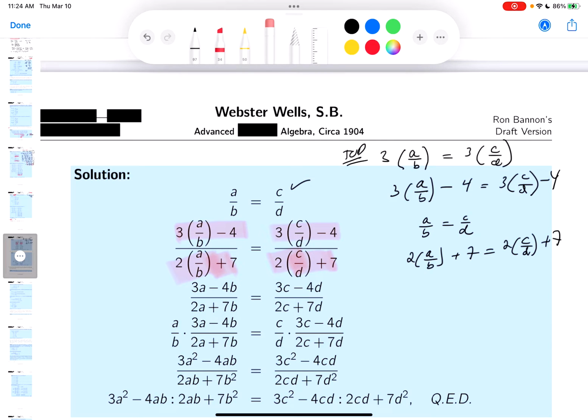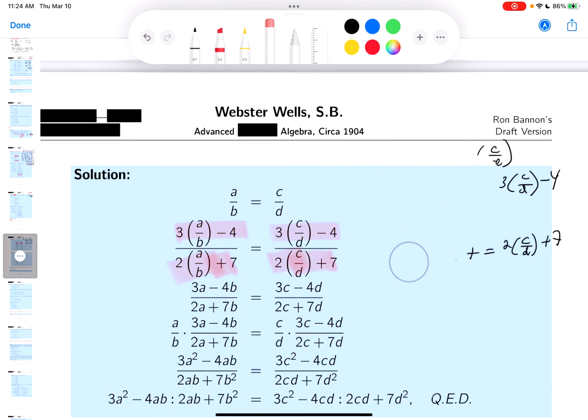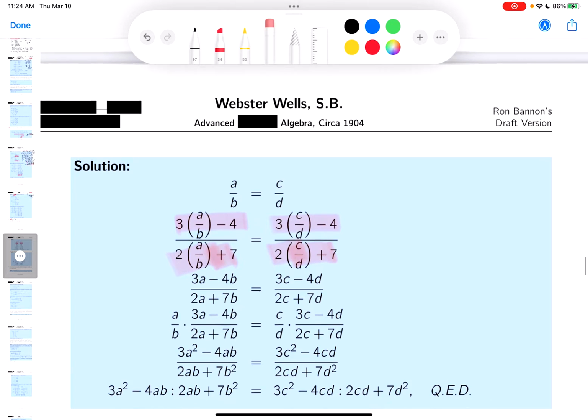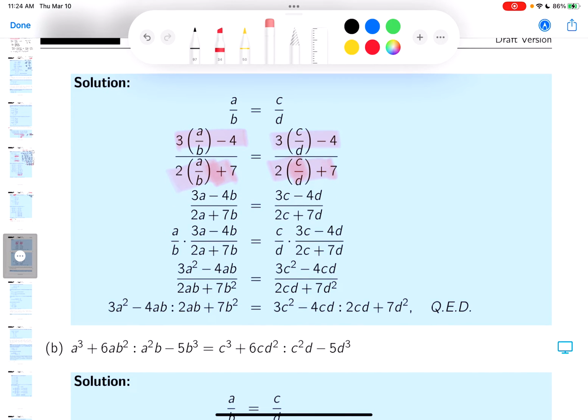But again, you might say, oh, it's not going to go anywhere. Or you might say, oh, I have a better way of doing it. You could. I'm not saying you don't. Might be quicker. Might be more smooth, whatever. What I'm going to do now is multiply top and bottom by the minor LCD. So in this case here, I'm going to multiply top and bottom by b. And this side, I'll multiply top and bottom by d.